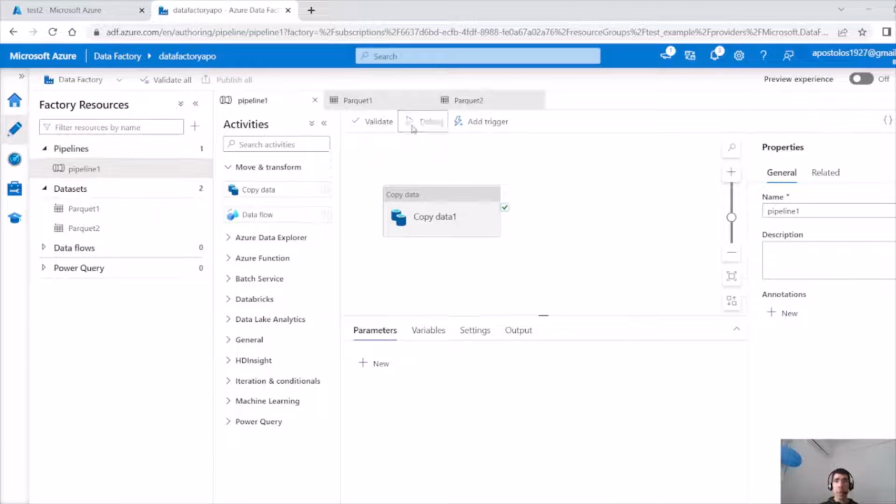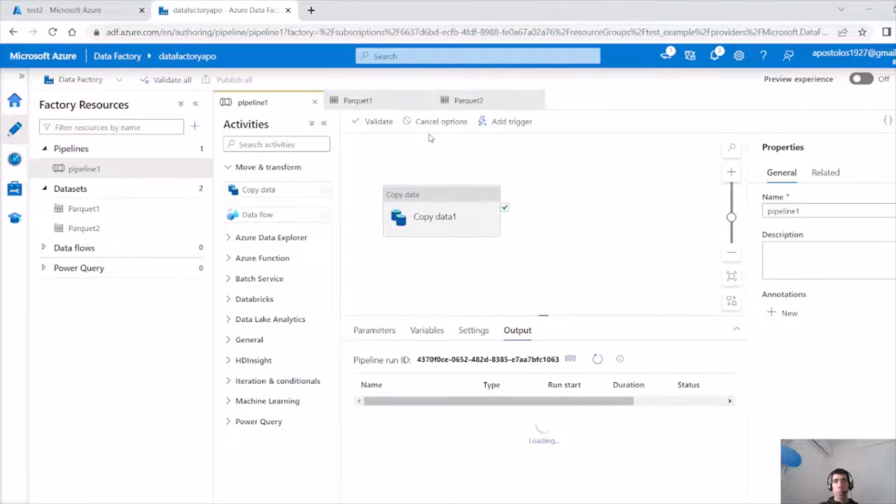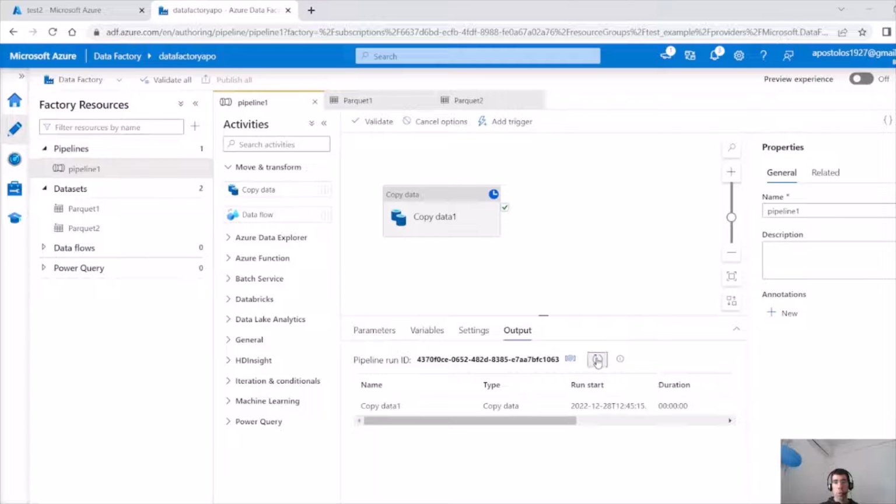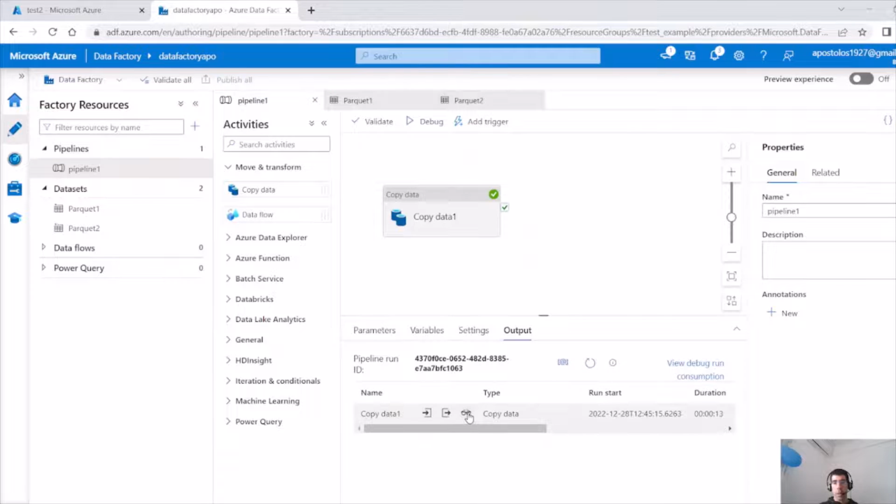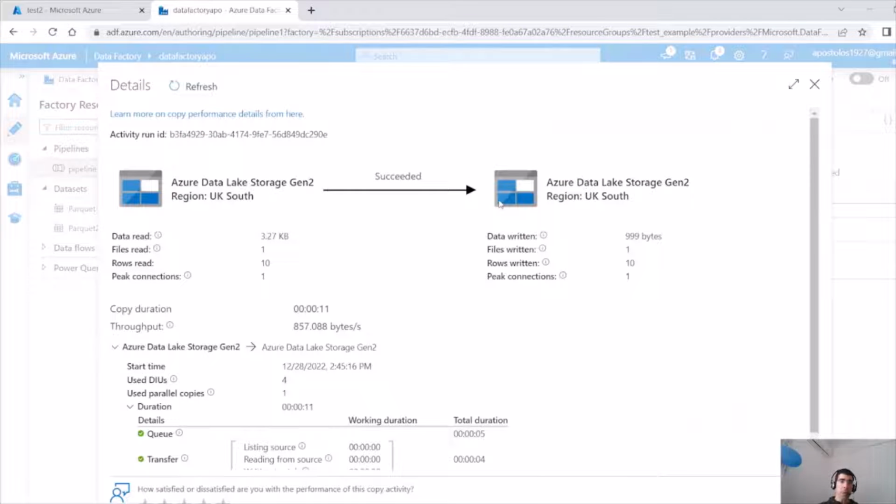If we click debug here, we are going to run it right now. As you can see, it's in progress and it succeeded.